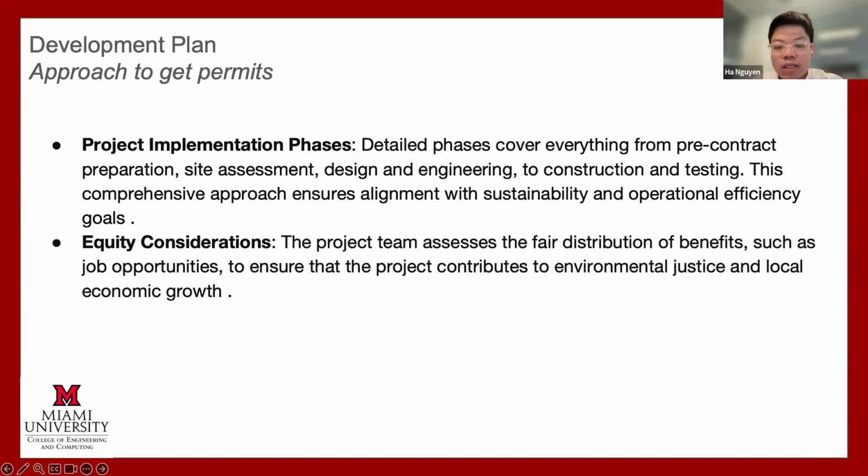Our project rollout is methodologically structured to align our sustainability and operational efficiency goals. We begin with pre-contract preparations, setting the stage for all stakeholders. Following this, our site assessment phase evaluates potential sites for structure, soil, and shading suitability. The subsequent design and engineering phase ensures that our systems are optimized and compliant with local standards.